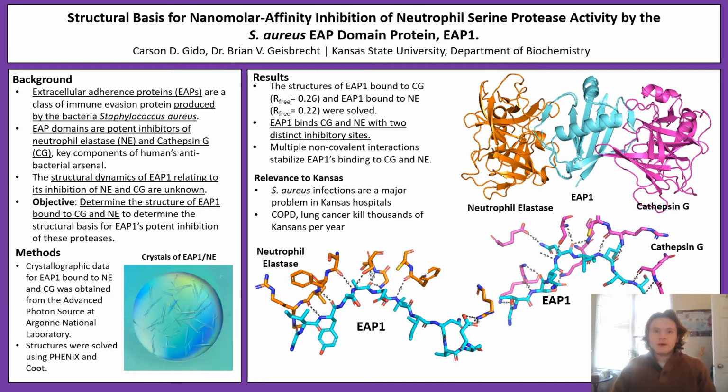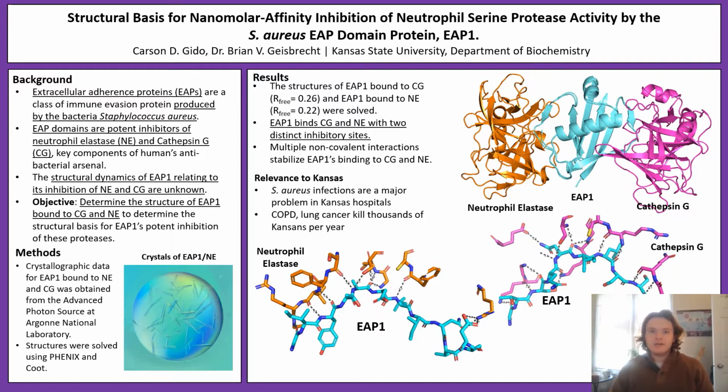I work with Dr. Brian Geisbrecht in the Department of Biochemistry and Molecular Biophysics, and our lab studies the interactions between pathogenic bacteria and the human immune system. My research focuses on a class of molecules produced by Staphylococcus aureus bacteria called extracellular adherence proteins, which we abbreviate as EAPs. EAPs bind to and block the function of neutrophil elastase and cathepsin G, which are two proteases produced by human white blood cells that function to destroy invading bacteria.